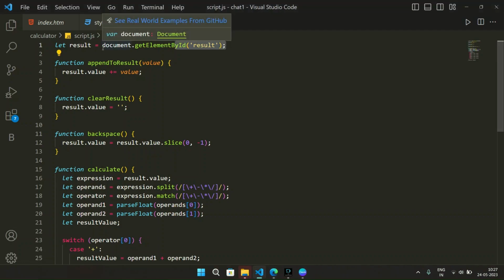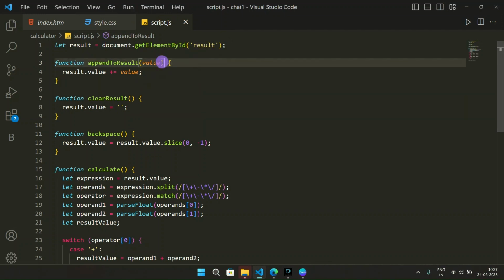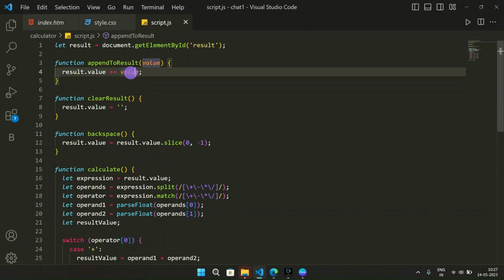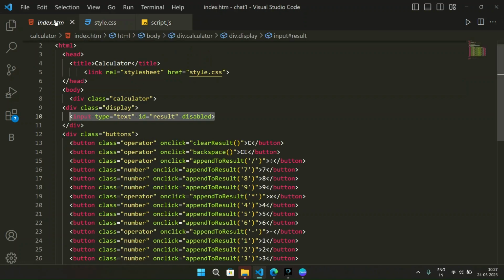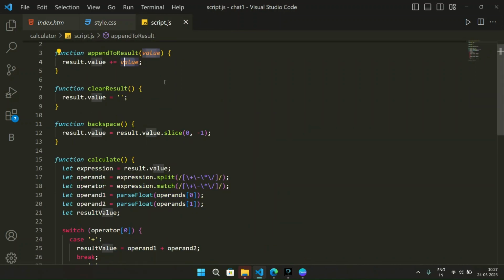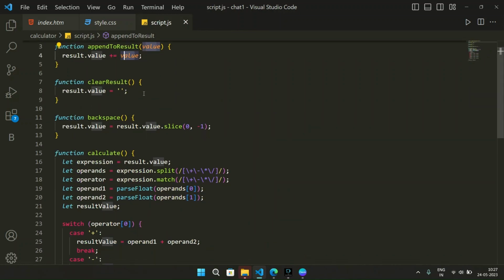So here we have a function appendToResult, and we have passed the parameter. Then we have result dot value equal to value. So in the appendToResult function, whatever value the user gives will show.